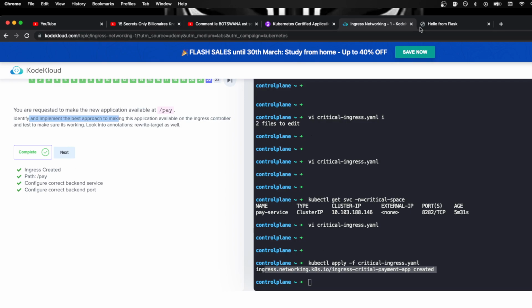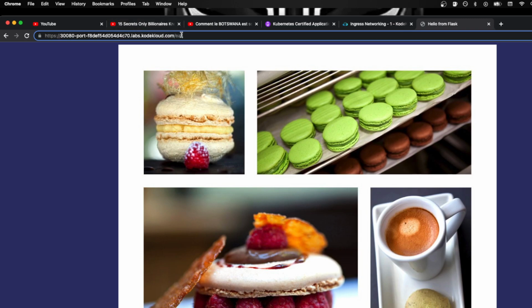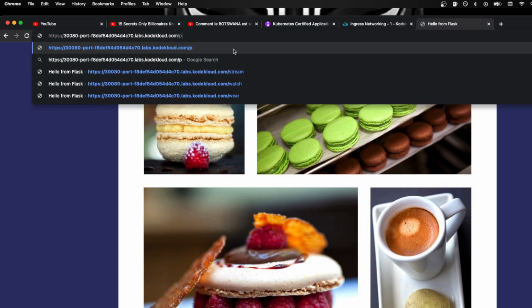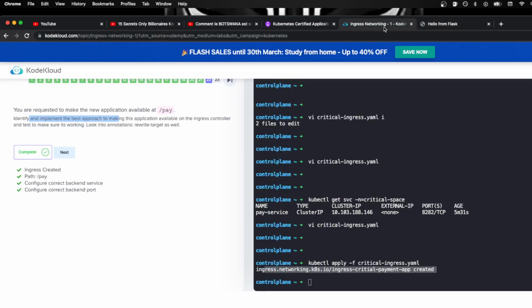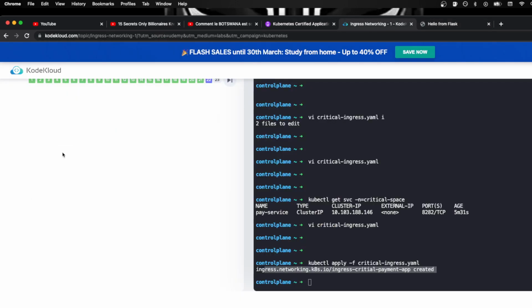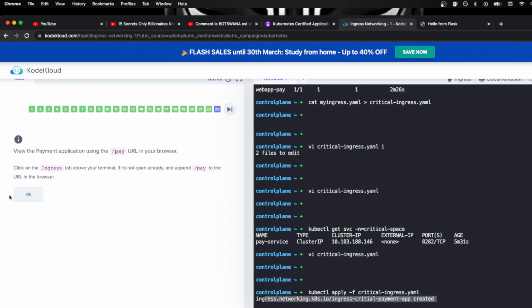The best way to check is to open it in the URL to see if it works. What about pay? I think it works. So the pay app already existed. We just did configurations to include it. So that's it. Go to the next page. It's about testing it on the browser. That's good for us. And I just say okay, and the lab is over.